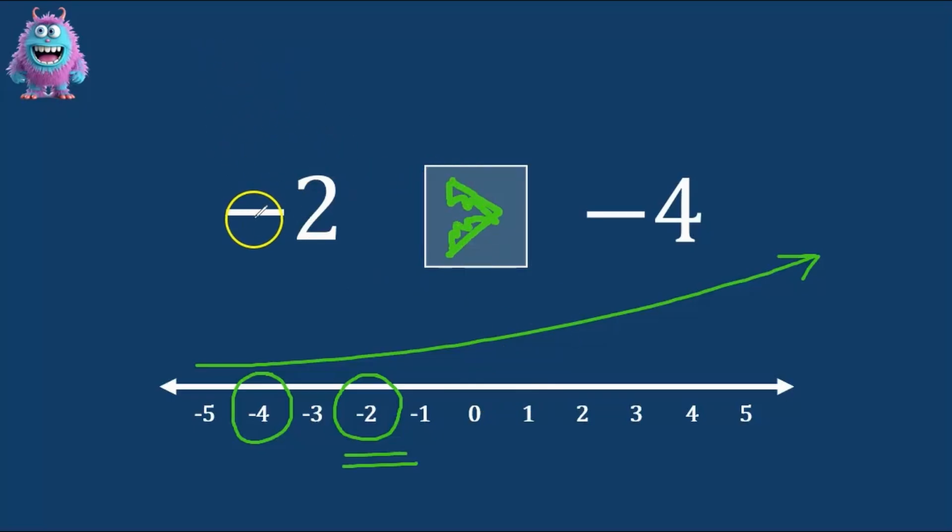I like to make the analogy with my students of owing money. Would you rather owe one of your parents $2 or $4? It would definitely be better to only owe them $2. Debt is a really good way to start to think about negative numbers as a way to keep it in your mind.